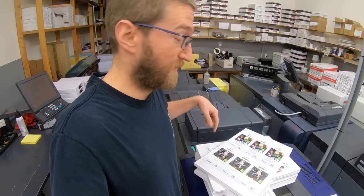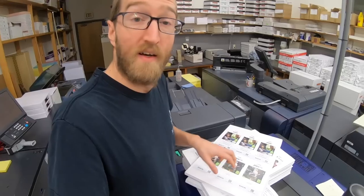Okay, these are done. I just wanted to say the front to back registration on this is so easy because of the IQ501. I have been having problems with spots showing up, so I have to clean that all the time. That's my only gripe so far. I do want to play with the settings to see if I can't somehow make it less sensitive. So like, I don't care if it sees a spot, just keep doing your job. That's what I want. So now let's cut these down.